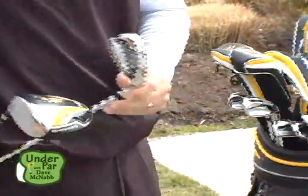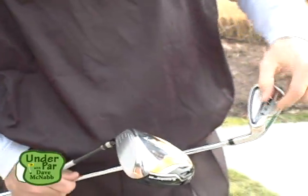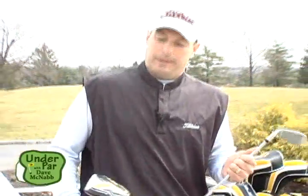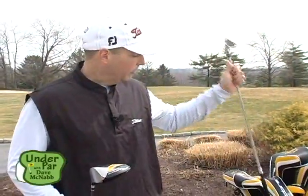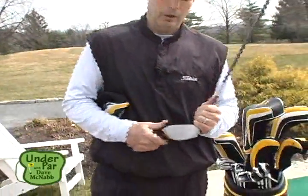Basically the main change in the iron: a little bit wider sole, which brings weight lower into the club head, and a little bit more weight in the toe and the heel for those off-center hits, which helps to stabilize the face. You hear a lot of talk, mainly with the drivers and even more so now in the putters, about moment of inertia when the golf club manufacturers are talking about their clubs. Basically, moment of inertia is the twisting and turning of the club head.